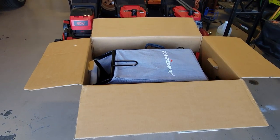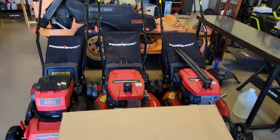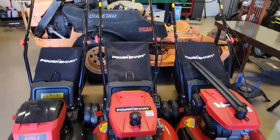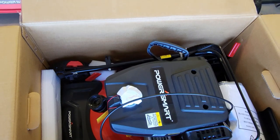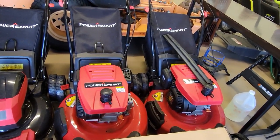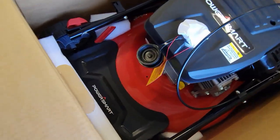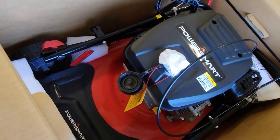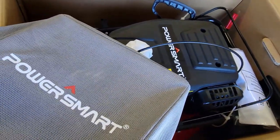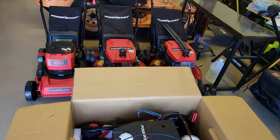Alrighty, we got the box open and already I'm spotting a difference. You see the bag is gray and the bags on those are black. And let's look under the bag to see what color. Oh, I'm seeing another difference. The top of the mower is black, whereas those are red. And then the deck is red. The front piece is black. The front piece on these is also black. All right, so it has a black top and a gray bag. Already two differences. Let's get the whole thing out of the box and take a look.